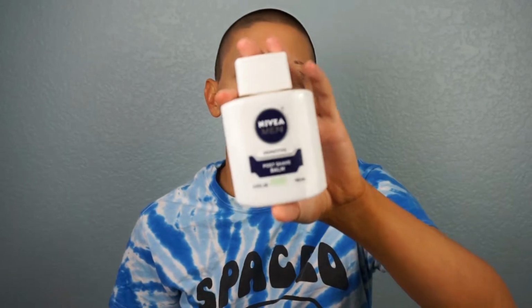Okay, I'm gonna kind of speed through me doing my base because it's really boring, just so you know. So I'm gonna start with the Nivea Men Shave Balm. It kind of went crazy on YouTube a while back for being a good primer. It does have a lot of glycerin in it, so if it breaks you out, that's probably why. Glycerin can break some people out, but I don't seem to have a problem with it. And I'm just going to rub it on with my beauty blender.